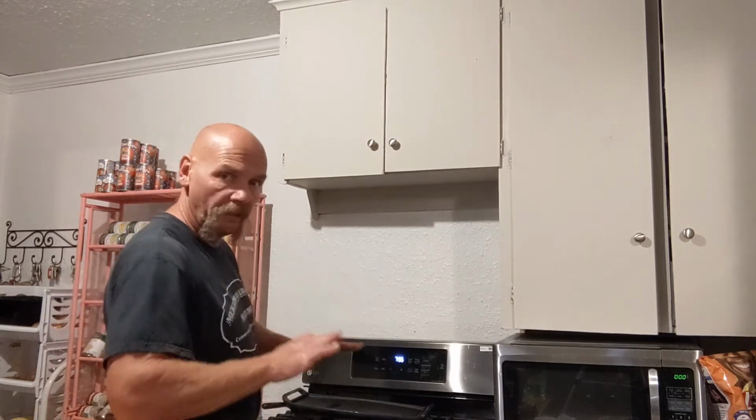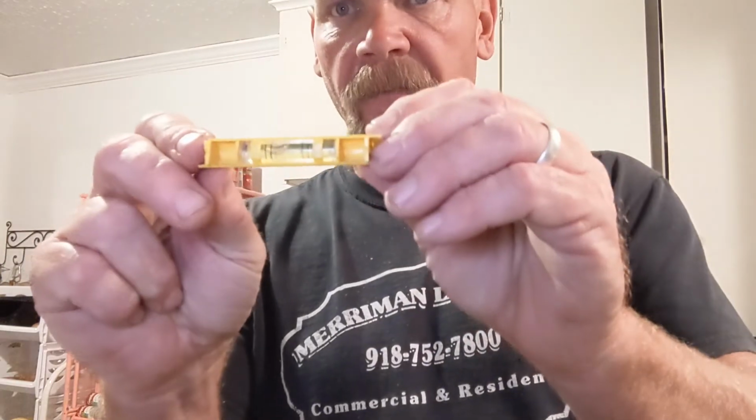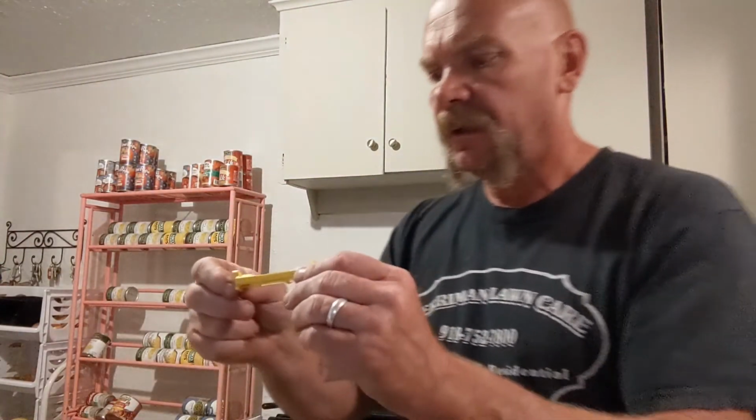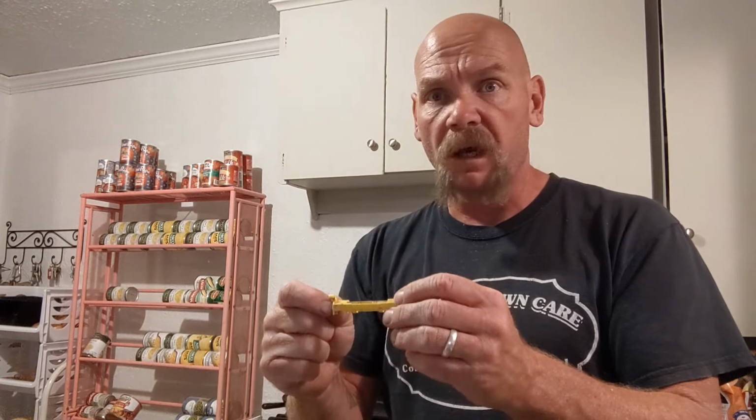Again, no level with me. All I've got is a little string bubble, and we're going to try using that. Okay, so this is what we've got here. You can kind of see that bubble moving back and forth. These are made to hang a string going across. A lot of guys use them for pouring concrete.